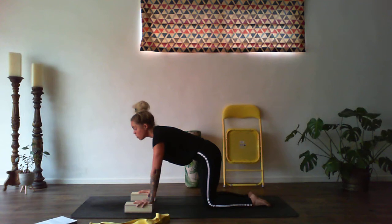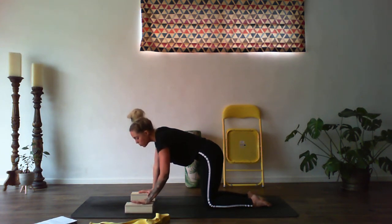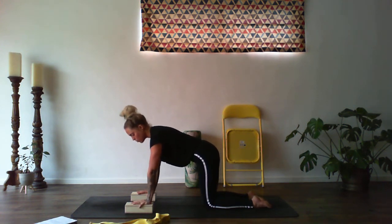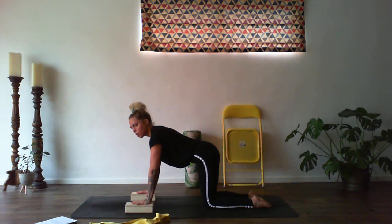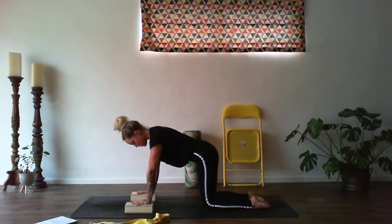We come onto our all fours, but this time with our blocks or books. Again, if you don't have props, you just do this normally, so hands on the mat. You're going to spread your fingers just like we did. Your pinky and thumb can kind of just curl around. Try not to grip the blocks. Try to be quite gentle with them, so it's almost just like the floor has been raised. Pressing hands into the blocks, knees back underneath the hips.